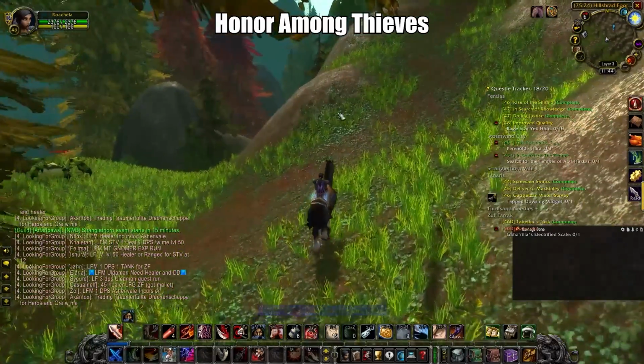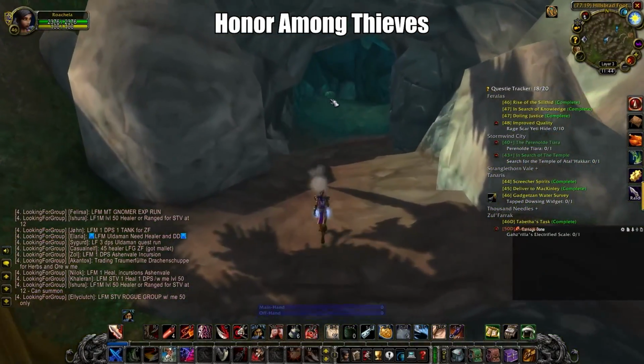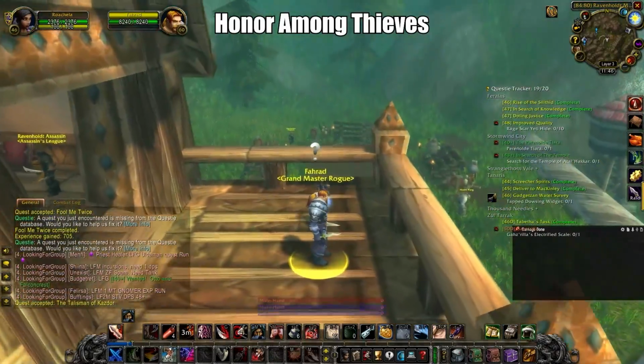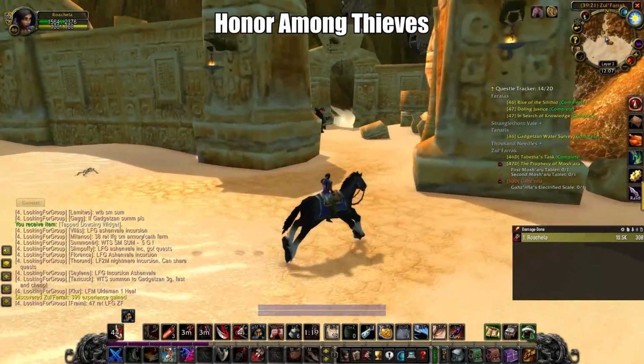To get there, go to Hillsbrad Foothills and go to 7524 coordinates and follow the path into the mountain. Get to Farad on the balcony and he'll offer you a quest. He sends you to Zul'Farrak in Tanaris at 3920 coordinates. You need to do this alone, so don't group up.